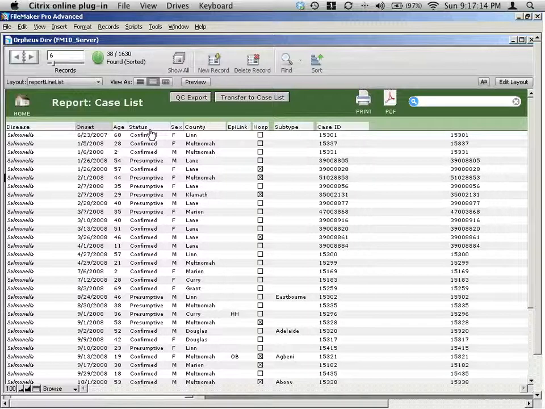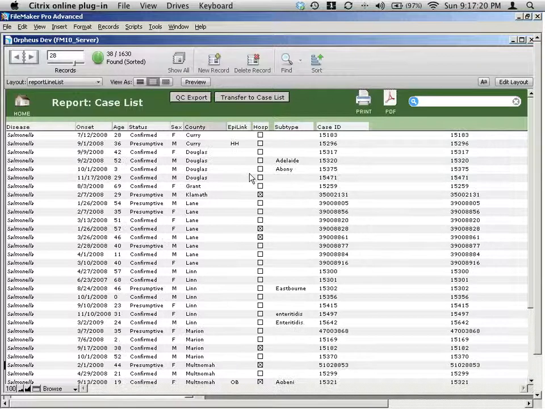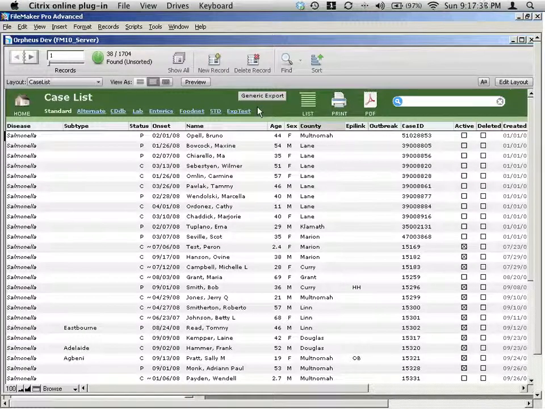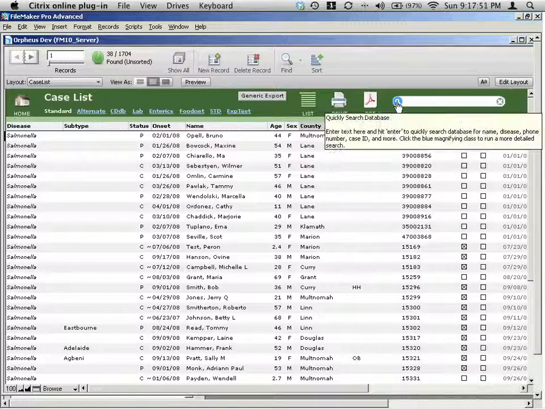Now, the other really nifty thing about this particular thing is if you can only see cases in a certain county, for example, if your county is only Lane, then if you click this Transfer to Case List button, it will show you all the records that you can see the names for in the case window. So I'm actually logged in right now as a full access user, so I can see all counties. So if I click this, I get those same exact records, including the name of the case. So it's actually a nice way to do it if you want to try a bunch of different searches and you don't want to wait for the security test that has to happen for the normal feature. It's a pretty good way to go.